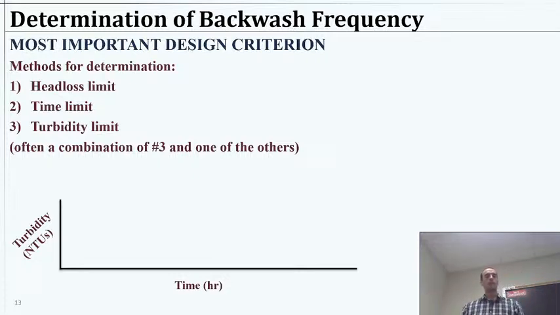And so when we think about some entire cycle, which I'll describe in more detail in a minute, what might we want to monitor during filtration? If we just look at this part of the cycle where we are actively doing our filtration, we want to know at what point we have to stop it to end our cycle, to do the backwash and all that. And so what we might monitor is perhaps the head loss. So we might monitor the pressure or the water height over time. And once it reaches a certain level, we say, okay, that's enough. We have to stop. So head loss might be one. Time limit, just simply, okay, after 24 hours, we always cut it. Maybe that's the most practical thing, and you just have a nice routine going.